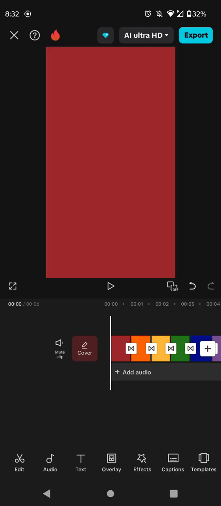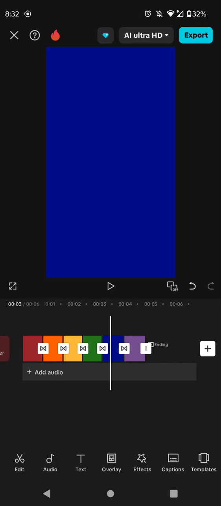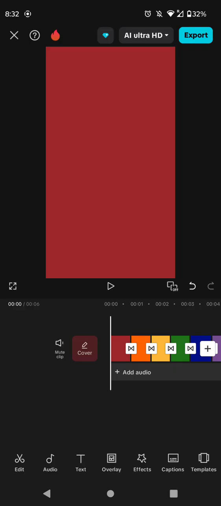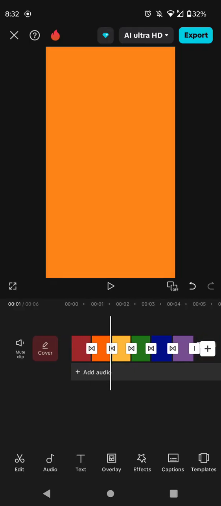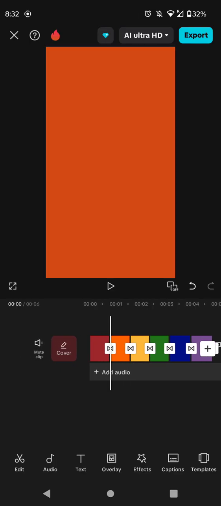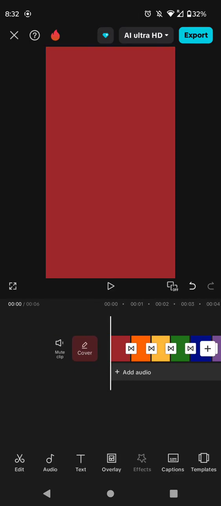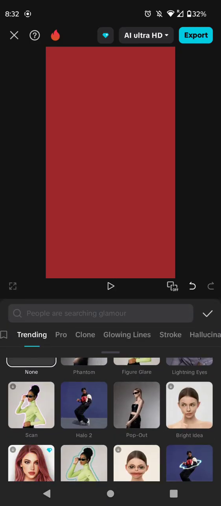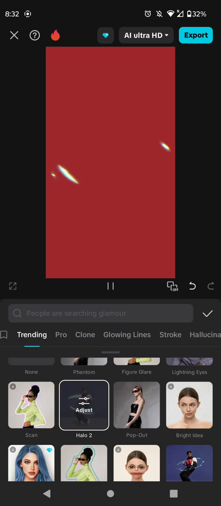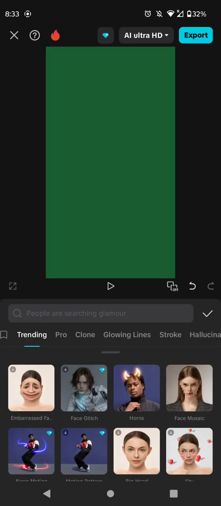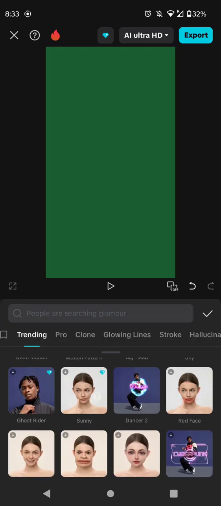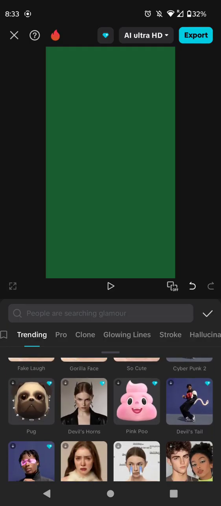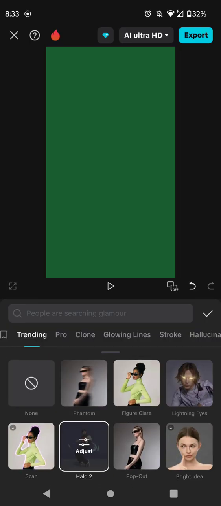A lot of my edits, the concept behind them is that some parts are edited before others in order for you to be able to do different stuff with them afterwards. So now we're going to apply some effects. I specifically use body effects because I think that you can add some pretty cool things with them. For example, this halo, you can add that if you want. Just really add anything that you want. There's no specific order that you have to put any of them on. Just make it so you're satisfied with it.